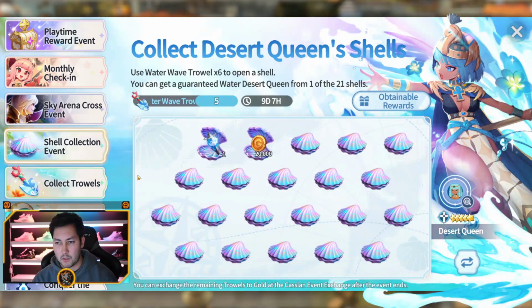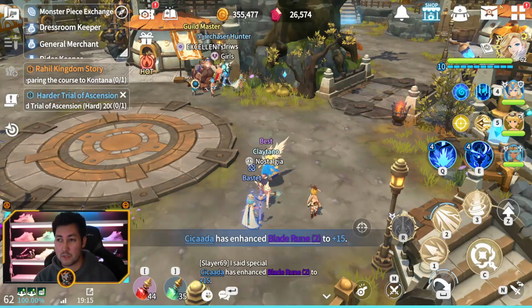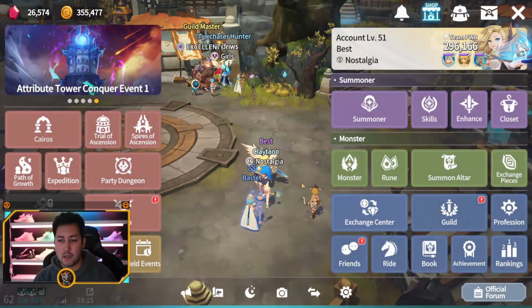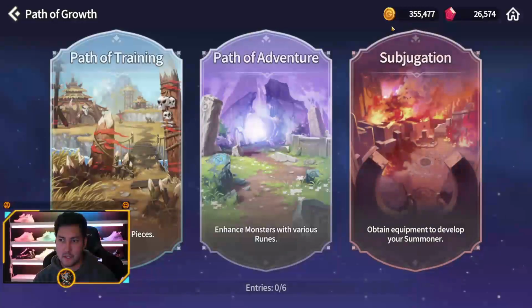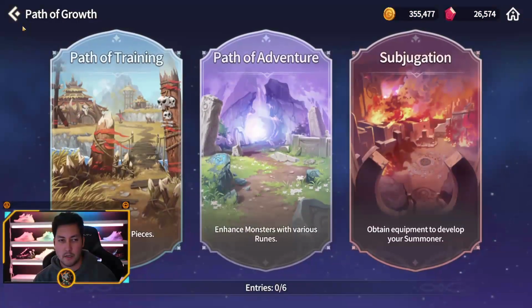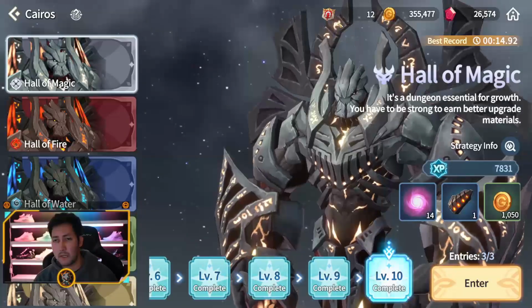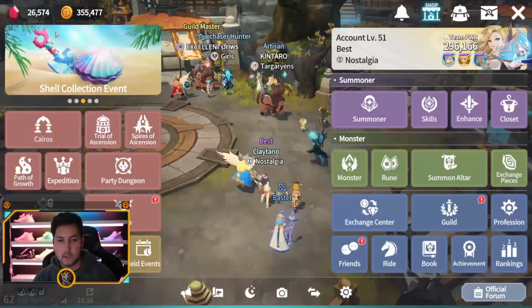And then once you get these trowels, these little shovels, you take them over to the shell collection event and you just start opening shells. You're guaranteed one Bastet every time you open 20 of these shells, each of them costing 6 trowels, which is about 120 trowels per Bastet. So far, I've opened, I think, like 6 or 7. I did have my Path of Adventure tickets still to use. I used a ton of my Karos dungeon entries as well. So keep in mind, if you have those, now is a good time to use them.